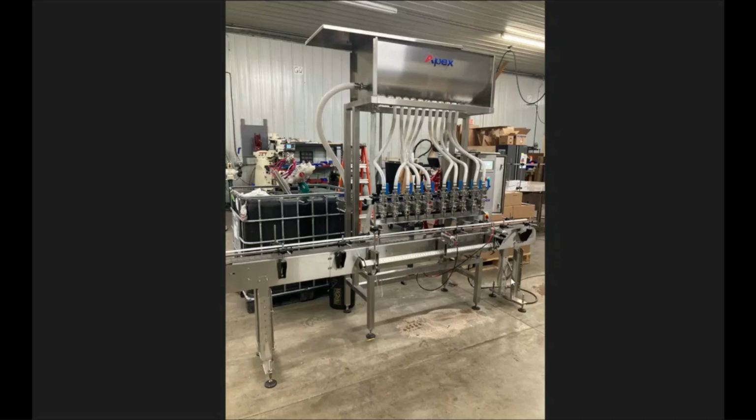Once you get that done, you're going to want to go ahead and set your indexing pins. So you want to set your exit pin and your entry pin. In a standard scenario, you'd want to try and keep the containers you're filling as even as possible to the center of the fill head or fill bar. It just keeps things moving nicely. Things aren't weighted all off to one side and cosmetically looks a lot better.